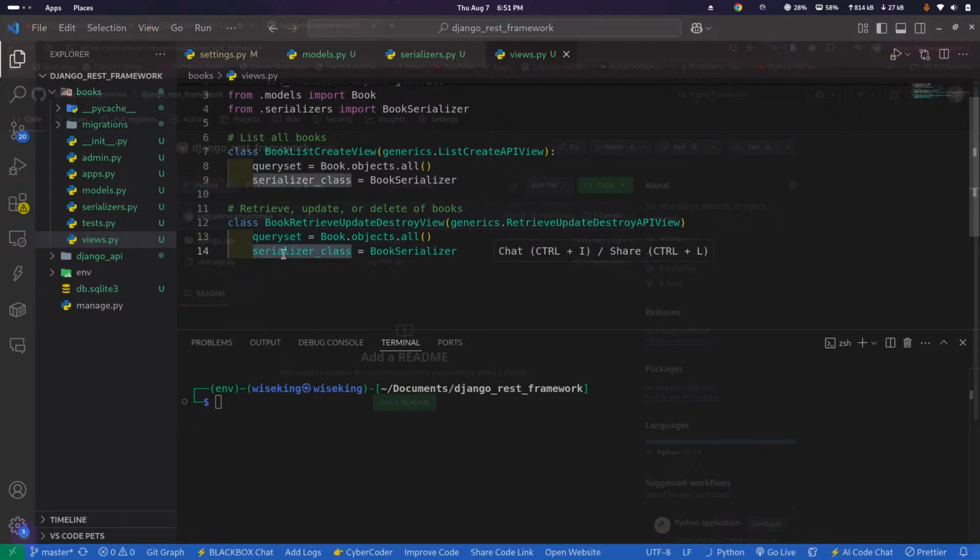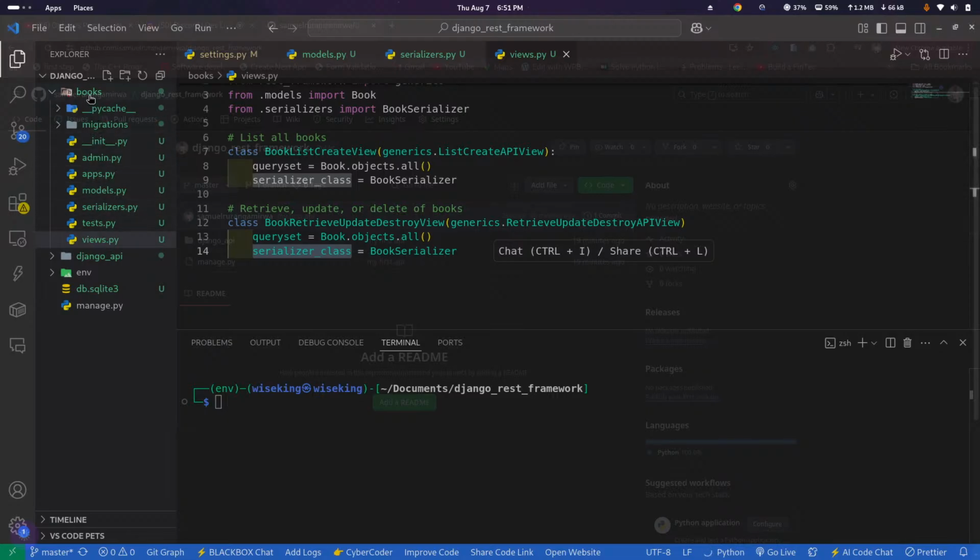So guys, after this, what do we have to deal with next? Because we have started with setting up our project and environment. After environment, we install our modules that we need. After installing our modules, we dealt with model. After model, we go to serializer. After serializer, we go to view, and then right here we have to set up our URLs, our universal resource locator for our application. So where do we have to set all of this? We have to go to our URL.